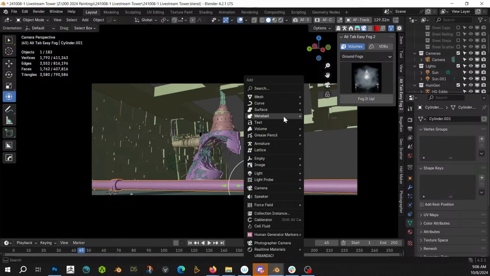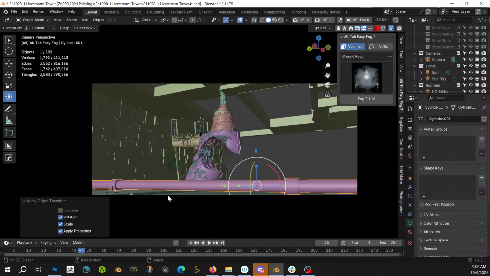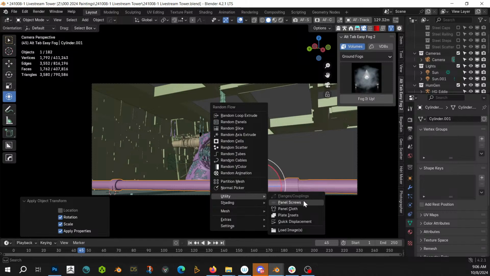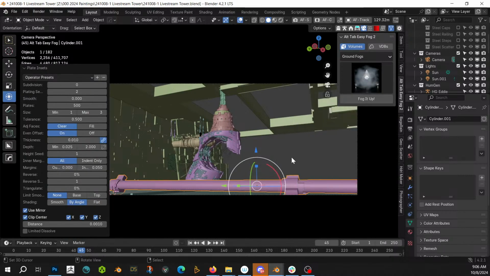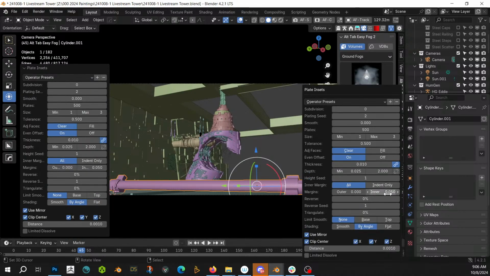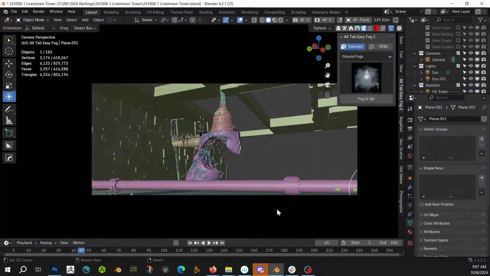Oh, Control A, rotation scale. Rotation of 0, plate exceed. F9, maximum of 0.25. Cool, that'll work. I think that's good.